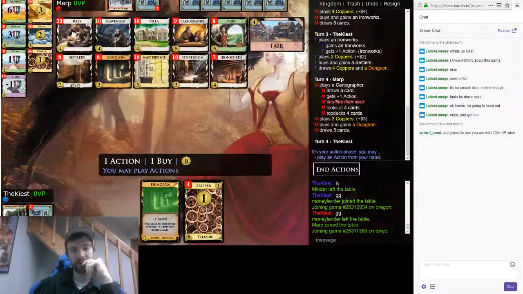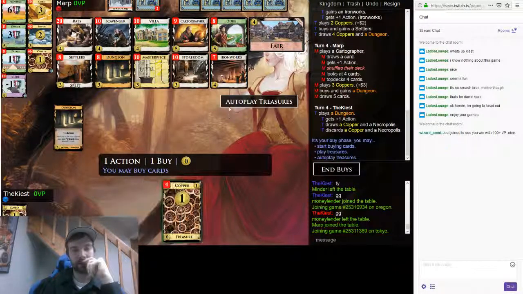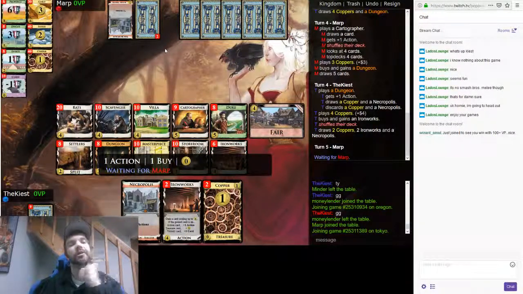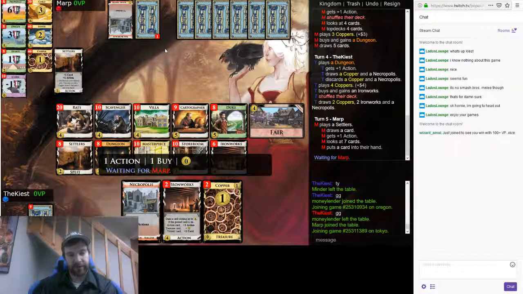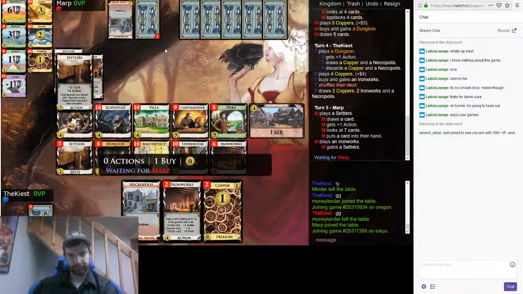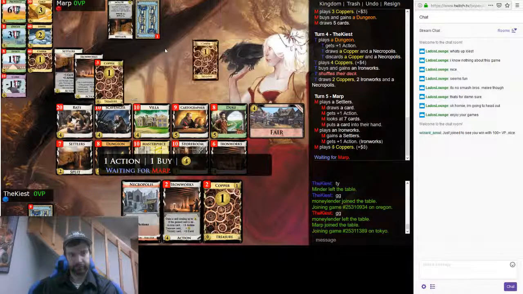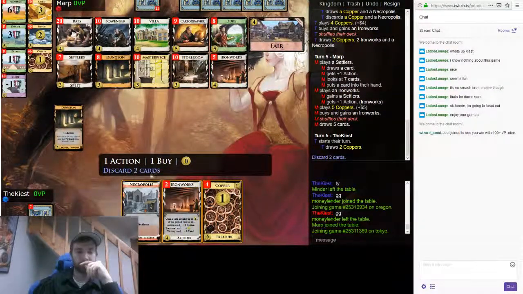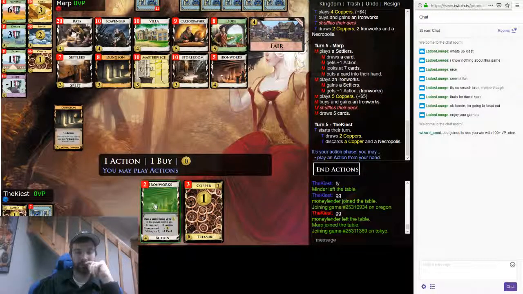You got a Cartographer, which I guess you kind of have to, so... Alright. I think once the Ironworks are close to out, then I just start blitzing villas. Maybe even sooner. Then discard 2. Yep, sounds good to me.